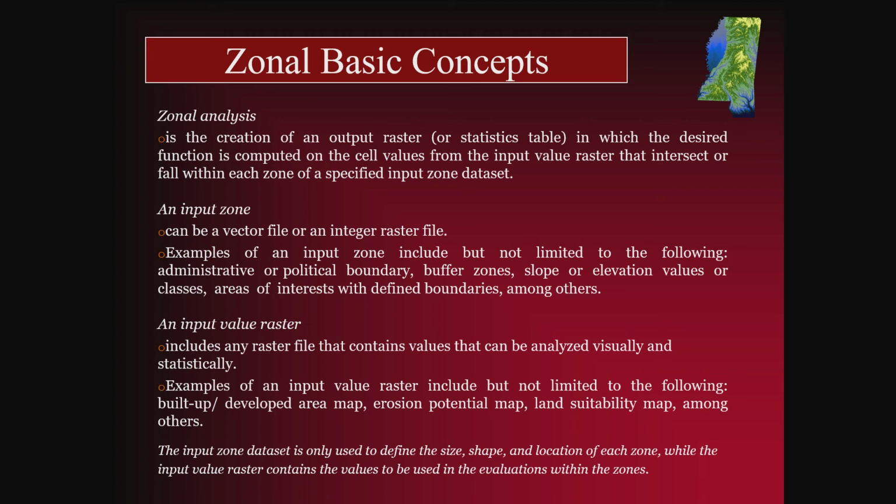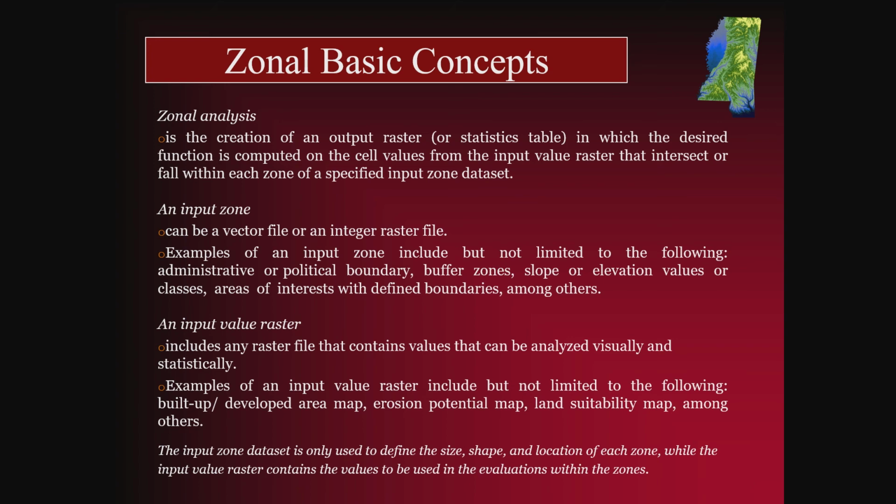It's always summarizing it, just like the neighborhood operations. You have to have an operation that you're doing. Okay? So for every zonal operation, you tell it which zonal operation you're doing. Are you trying to find the average value within the zones, the mean and the average are the same, the maximum value within every zone, the minimum value within every zone, the standard deviation within each zone? What are you trying to find?